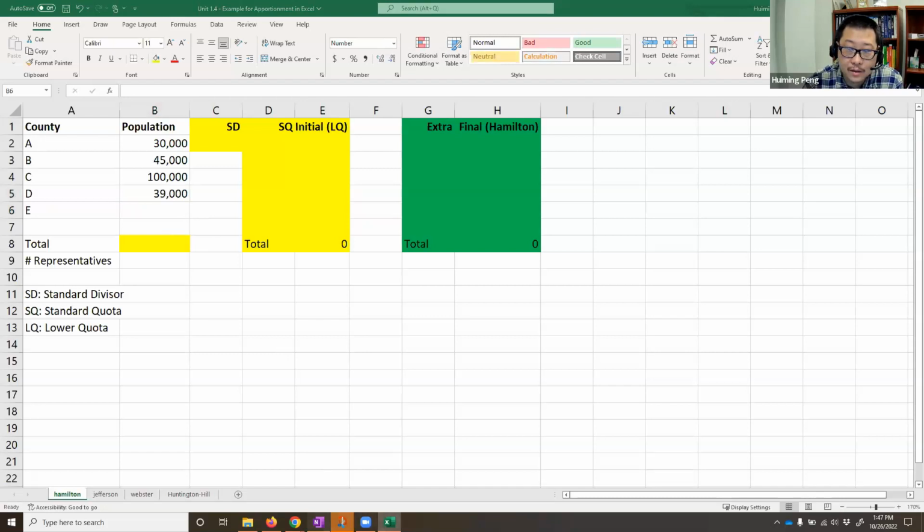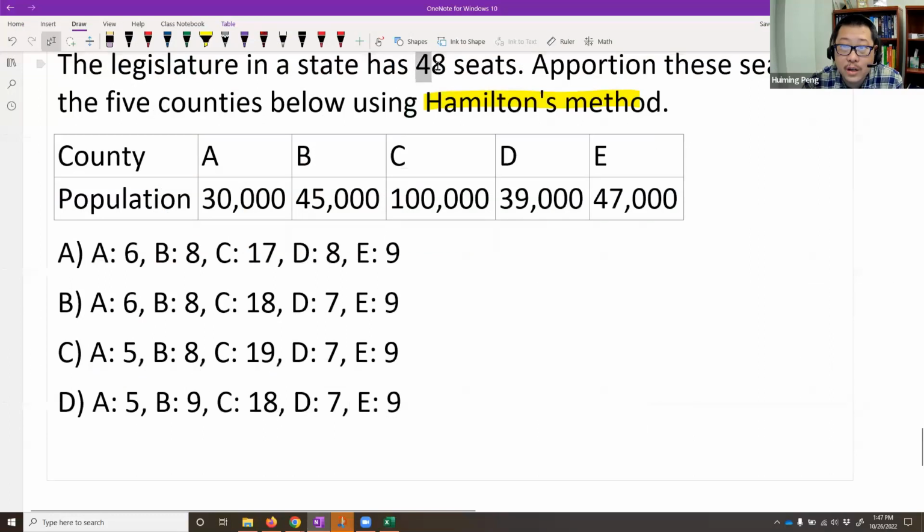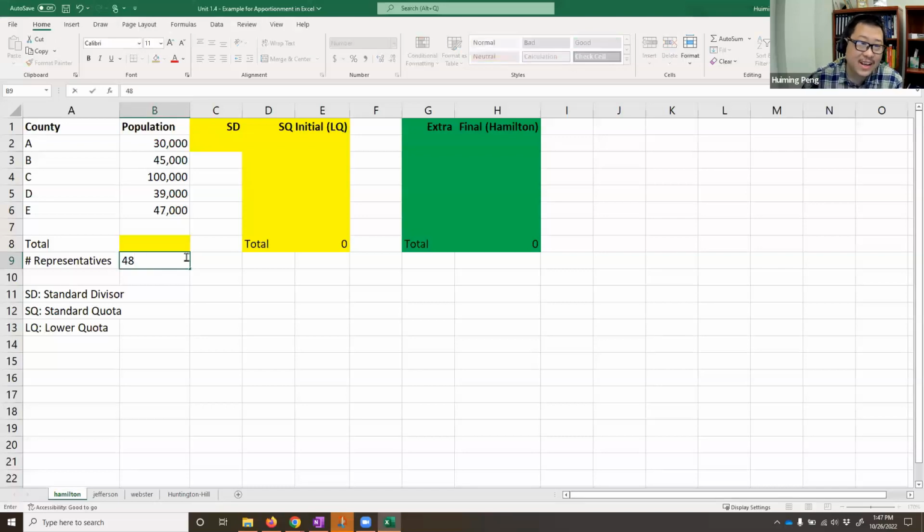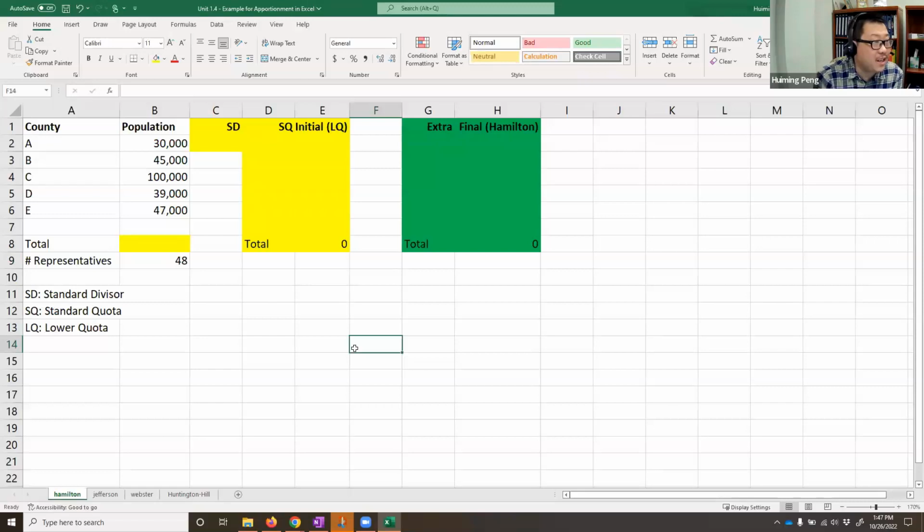And then the last, 47,000. Then I put the number of representatives, which is the seats, 48. We need to cut into 48 pieces, right? I put 48. Can you see? That's the same as the original question we did in class.